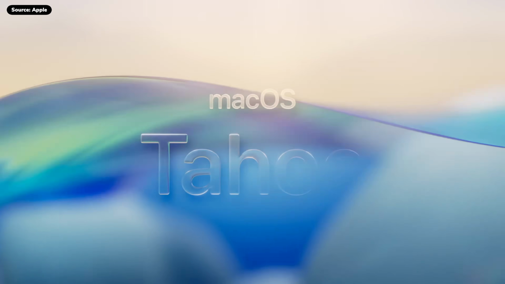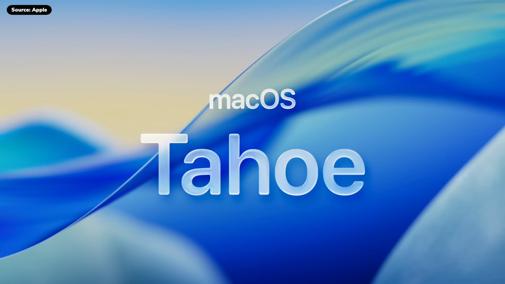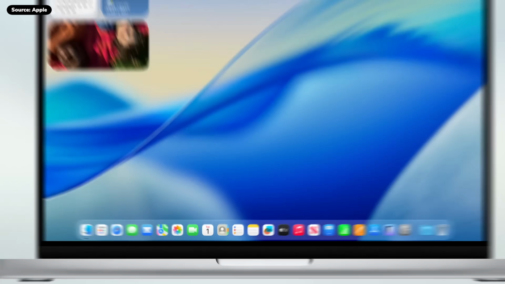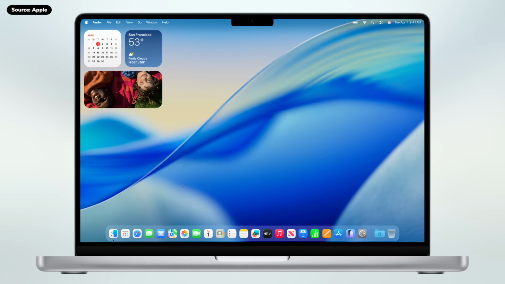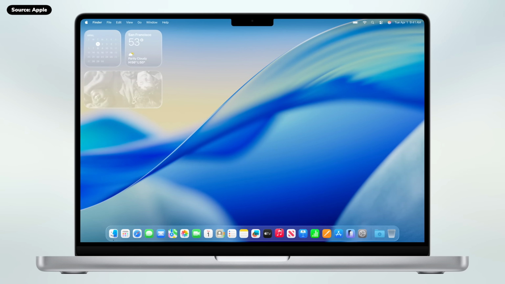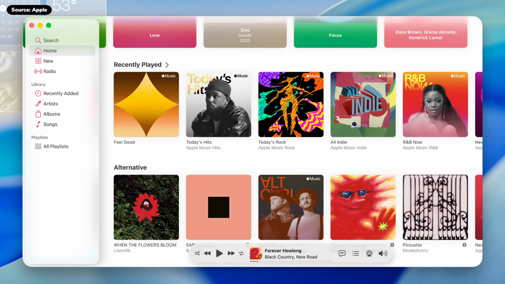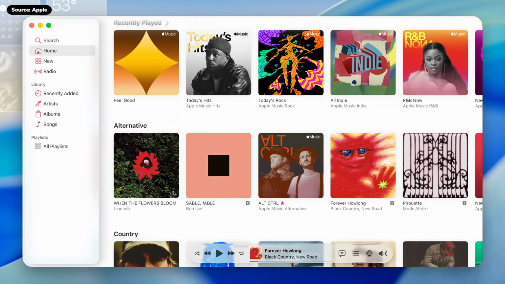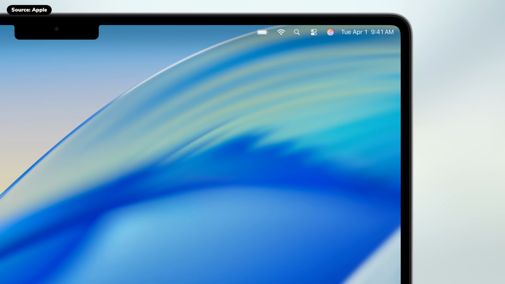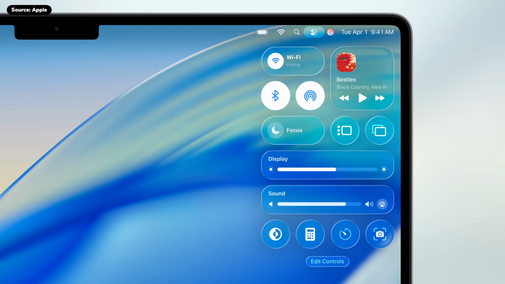Earlier this week, Apple unveiled macOS 26, also known as macOS Tahoe. And while it might not be quite as groundbreaking as iPadOS 26, and perhaps doesn't bring quite as many headline features as iOS 26, I actually think this might be the most useful of the three updates in terms of day-to-day improvements. There's a lot here that's going to make life easier for Mac users, especially if you're someone who uses your Mac for work or productivity.